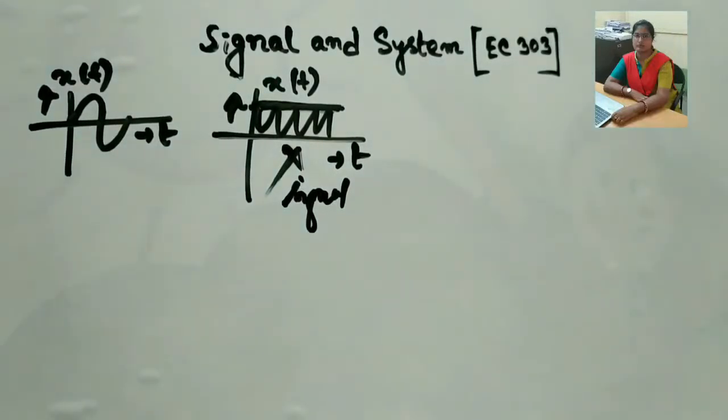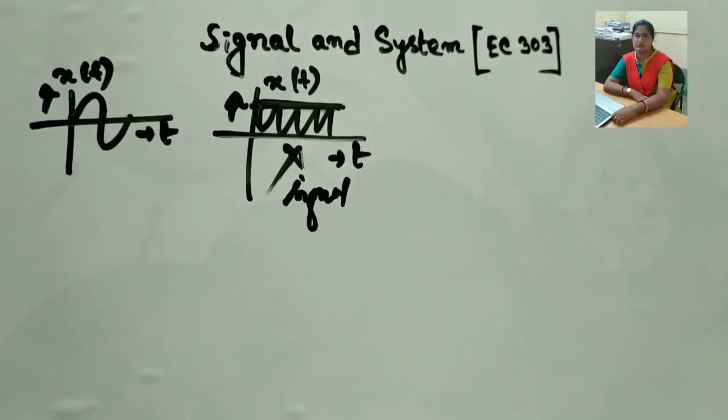So, when we want to frame the definition of a signal, we need to keep in mind three important points. The first one is that the signal is time varying, or it is changing with time. Secondly, it is a physical phenomenon, or it is physically occurring. And thirdly, the intention of a signal is to convey some information. Examples of various kinds of signals are voice signals, video signals, electrical signals, etc. Obviously, each signal carries some information.